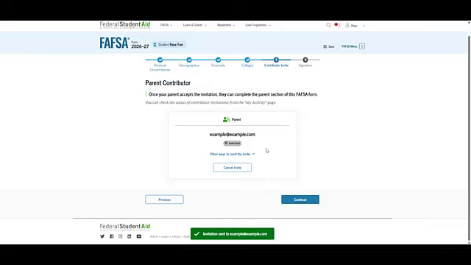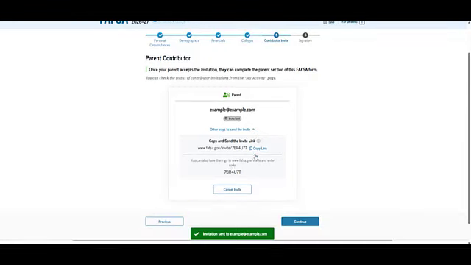It sends the invite, and on that screen is the important information they're looking for. What they need as the parent to contribute is this code, which is unique to them as the parent. So if you're watching this and your student has started it and you're not quite sure what you're looking for, I'll show you what that email looks like in just a second.